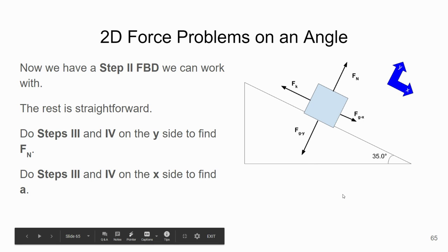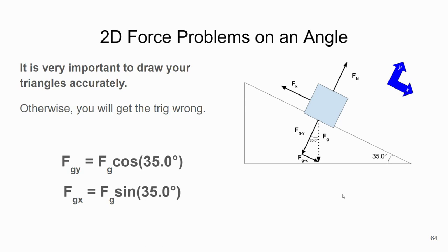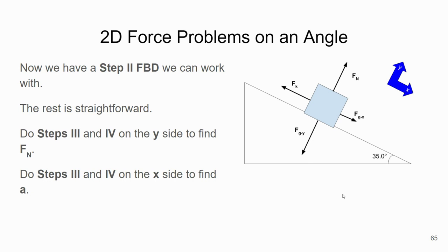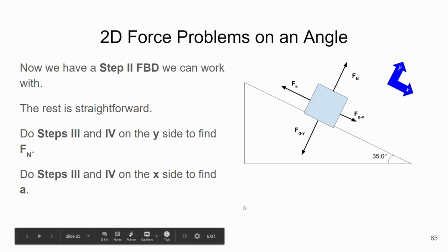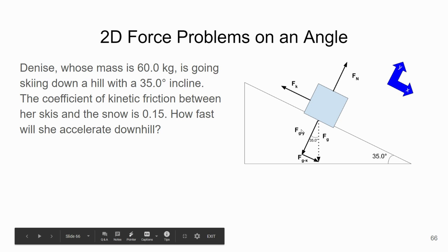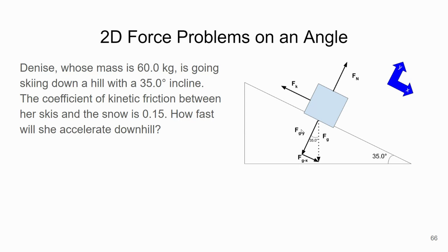So anyhow, you do that step. You do a step 0, you find the components, and then from there, you do a new step 2 with only pretty components. And when I say pretty, I mean pretty according to our new rotated coordinate system. So you do that. The rest of it is straightforward. Do the y side, do the x side. If you do all this stuff, I'll tell you what, just go to the other video I posted up there. I did the same stuff, slower and in more detail.